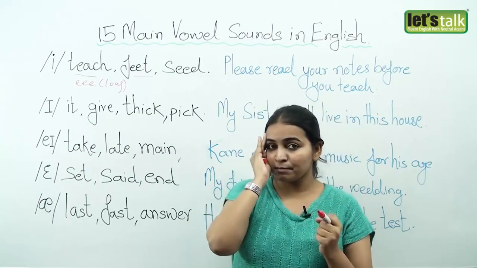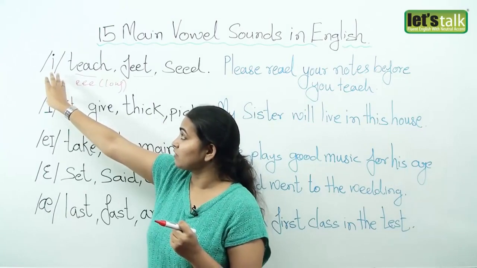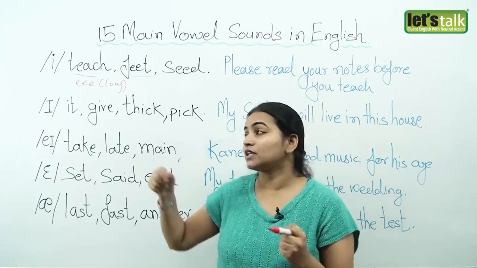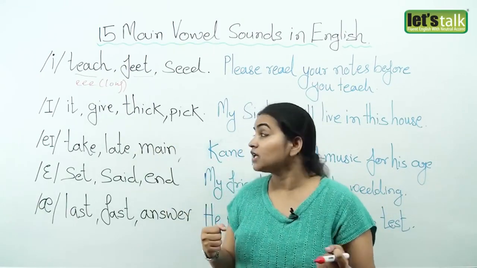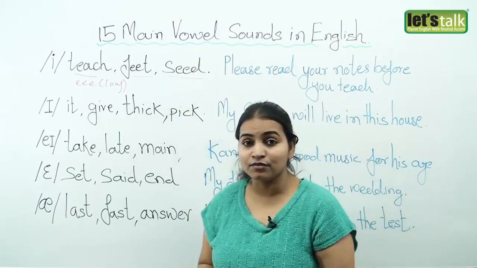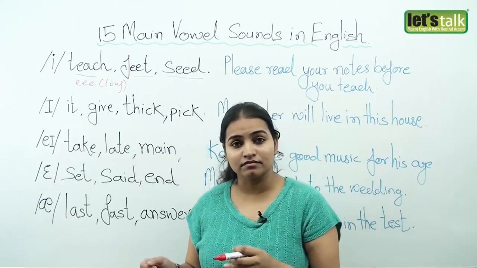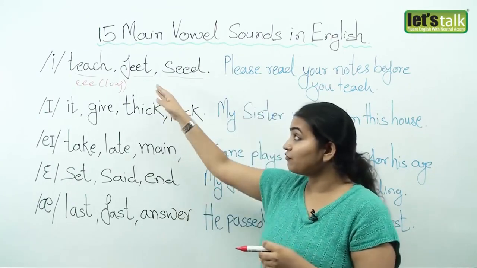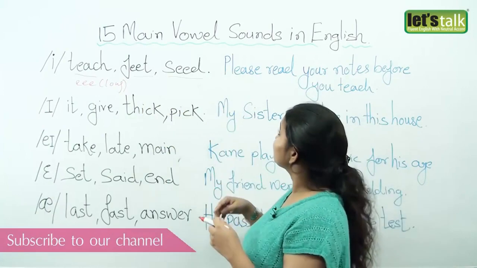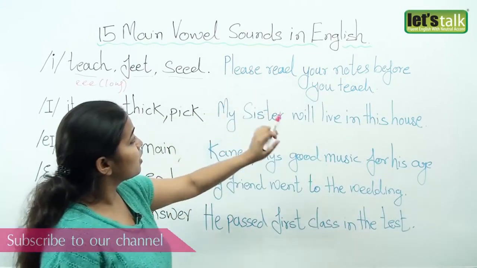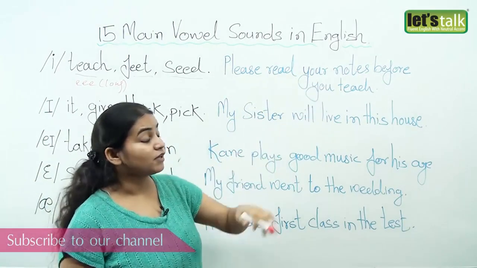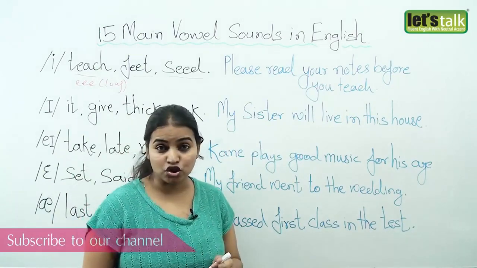So remember, when you read a dictionary, you look at this symbol, you automatically understand that it is the elongated form of the E. So it is teach. It is feed. Similarly, you have seed, not sid, seed. Teach, feed, and seed. For example, a sentence: Please read your notes before you teach.